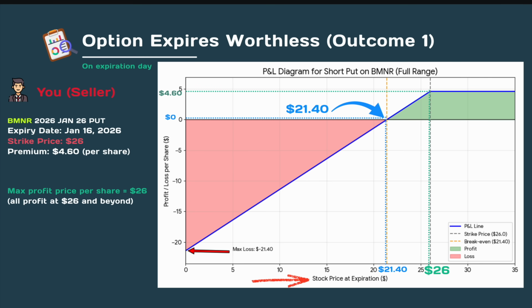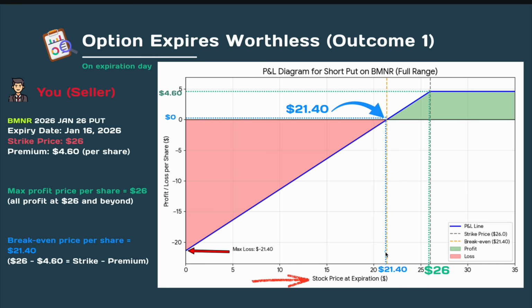And how you would logically reason this out is the following. You say to yourself, if I sold these options, imagine a world where I didn't collect any premium. Every time the stock goes under $26 by $1, I'm going to start losing money. So each time the stock goes down, I'm losing money. Incorporating the fact that when you sold this option, you collected $4.60 of a buffer, you take the strike price of $26 minus $4.60. That gives you $21.40, exactly what you would have read off the graph directly by looking at the P&L diagram.